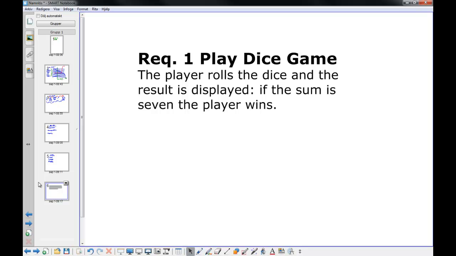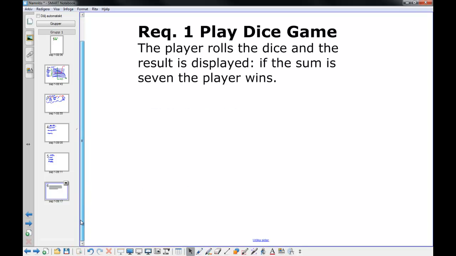The player rolls the dice and the result is displayed. If the sum is 7, the player wins. Not that advanced, really. So we're going to do an analysis of this ginormous problem, and a design and an implementation. So you can see a little bit more what we are going to do in the course.